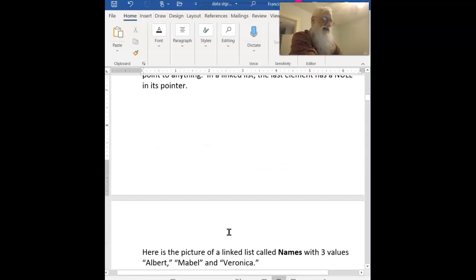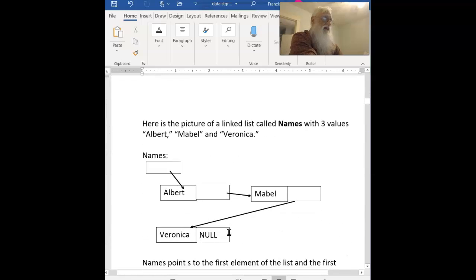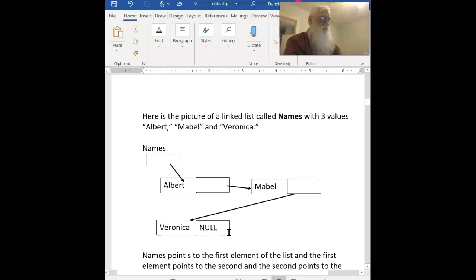Now let's look at the beginning of an example. Suppose I have 3 names. The names are Albert, Mabel, and Veronica. And I've already put them in the computer. Albert is the one closest to the beginning of the alphabet. So I've created a node with Albert in it, and I pointed names to it.